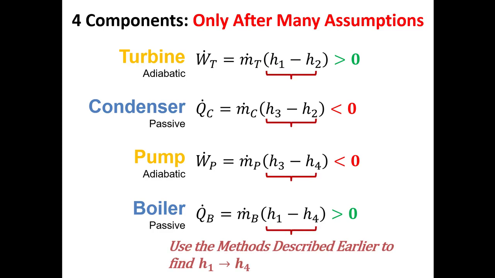Here, we're going to find our enthalpies using methods described earlier in our textbooks. So here, for Rankine cycles, we'll typically talk about water as a working fluid. As long as it's not a saturated liquid, then we'll use our tables. And if it is a saturated liquid, then we'll talk about how to find our differences in enthalpy as we work through our problem.